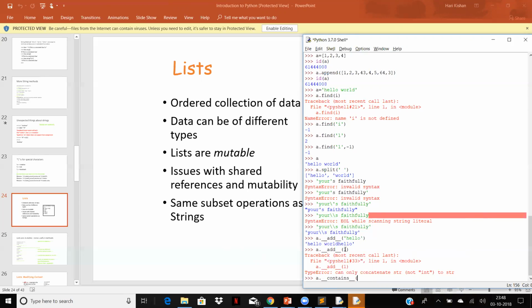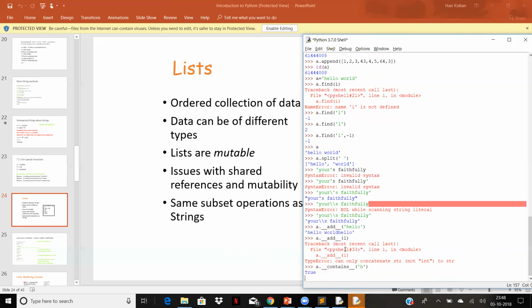And there's something called contains. Let me just set this one. If it contains h, it returns true. It's a boolean operator. We say boolean in the sense that it will either return true or false. So basically we use this in conditionals.